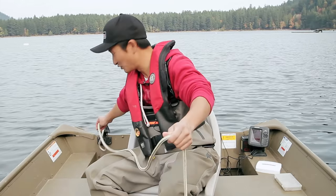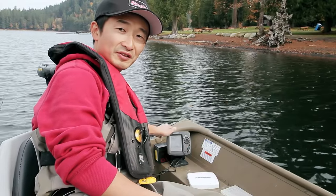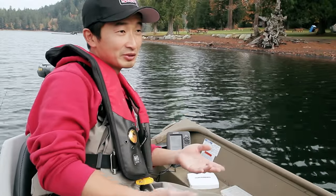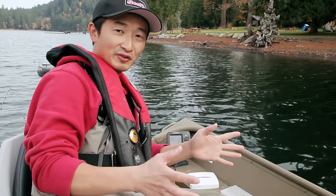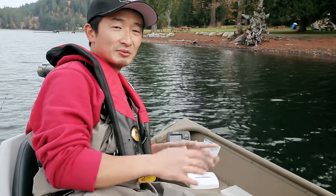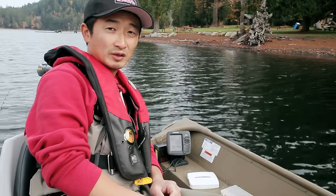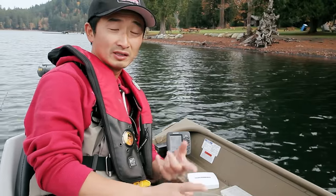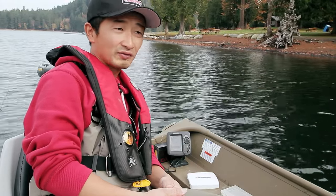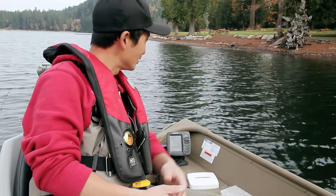The other important thing we have on the boat is a fish finder or depth sounder. This comes in pretty handy if you're fishing for kokanee — you want to be sounding the schools of fish. It makes fishing so much easier if you know where the fish are. Most of all, this tells you the depth, the lake contour, and all the structures in the lake. Knowing where the structures are is where you can find the fish, so it can definitely improve your fishing success.